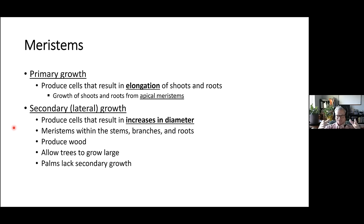They have one apical meristem. I get a call a lot after hurricanes. Hey, the top blew out, but I still have some leaves up there. Is my palm going to live? And the answer is no, it's not, because the apical meristem is gone. It can't be replaced. Occasionally, you might have some weird type of bifurcation that occurs in a palm, and you might have a meristem that's produced off to the side, but that's sort of rare, and it's more of a genetic defect than it is anything else.